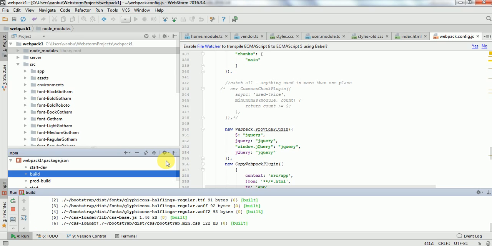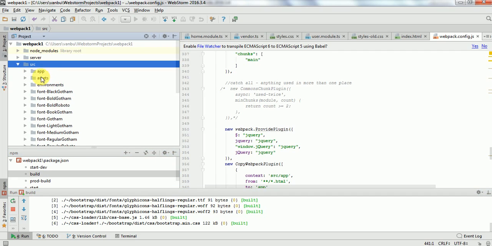Now what I'm going to do is have a separate folder structure and use Webpack to build this and create distribution files. Using Webpack you can create a development level build and a production level build. Production level build means you can minify and uglify your code. In development level you can convert all your TypeScript into JavaScript.